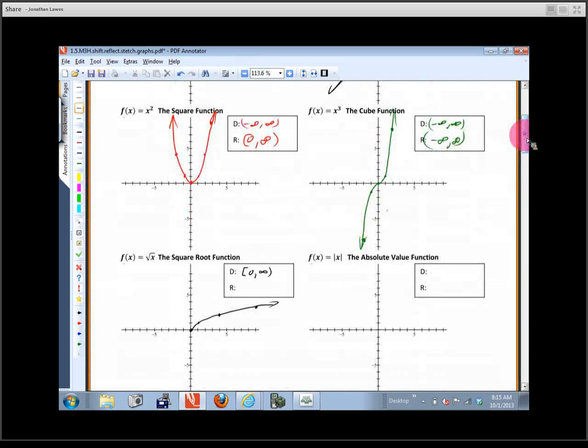So what's the range? What type of answers do we get out? We get 0 to infinity. This continues going up and out. Okay. Take a good look at this. Does this have anything to do with any of the shapes that we've got up here already? Does this pattern look somewhat familiar? Yeah, Raymond. It's a sideways parabola. Okay. Does it fit that pattern?